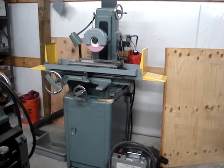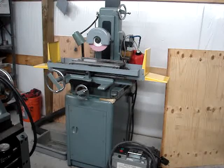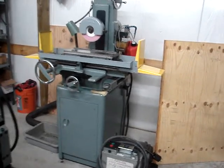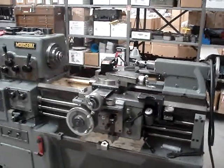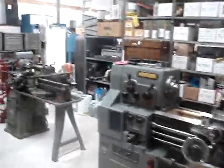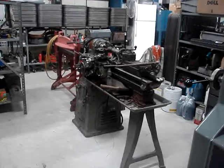I've got all my milling machine and measuring tools back there — 5C collets, you name it. There is my surface grinder, which I spent a lot of time on — probably 40 hours getting it cleaned up, repainted, and grinding the chuck. This is the Mori Seiki lathe and South Bend lathe. And I'm going to have to change my batteries.